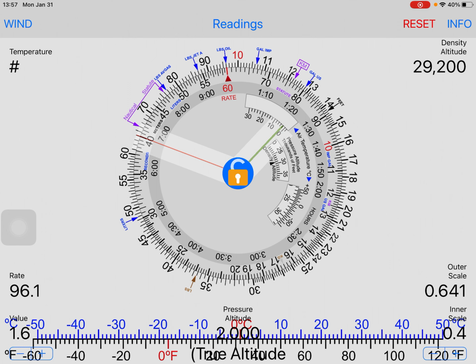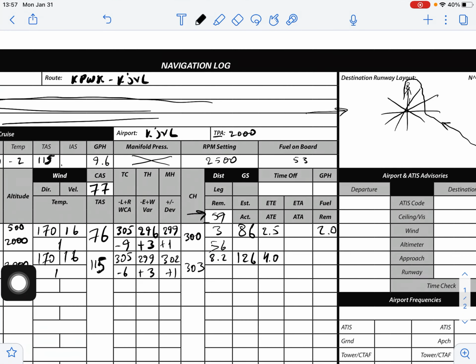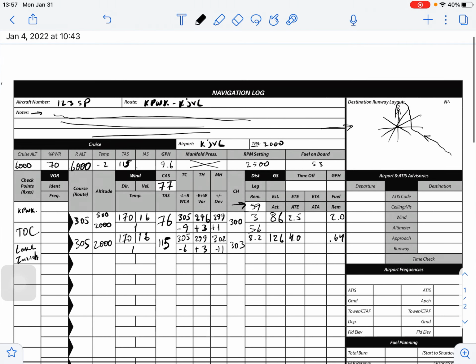You can see on the outer scale here, 0.64 gallons of fuel. That's how much fuel we're going to spend to travel to Lake Zurich.